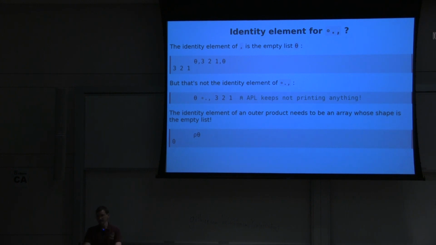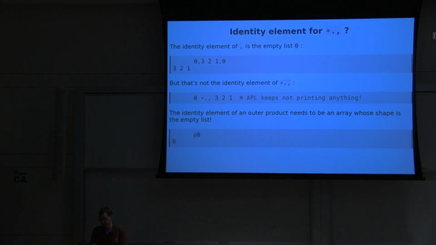Okay, so I said earlier that arrays form a monoid under jot.catenate, and I said jot.catenate is associative. To be a monoid, there also must be an identity element. I also said that shapes form a monoid, and I didn't say what their identity element is. That's pretty easy. The identity element of catenation is simply the empty list. So I've shown here, if you catenate the empty list to some stuff, then it doesn't change it. That's an identity element. For jot.catenate, it is harder conceptually.